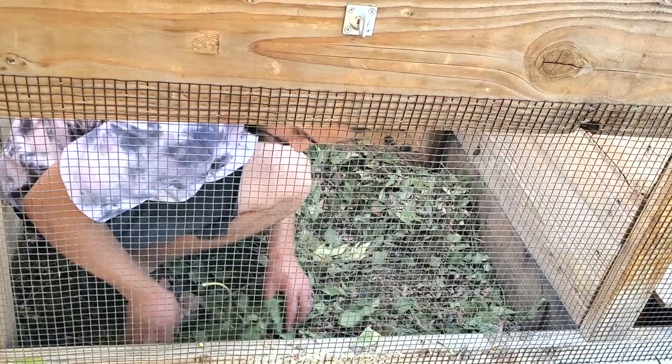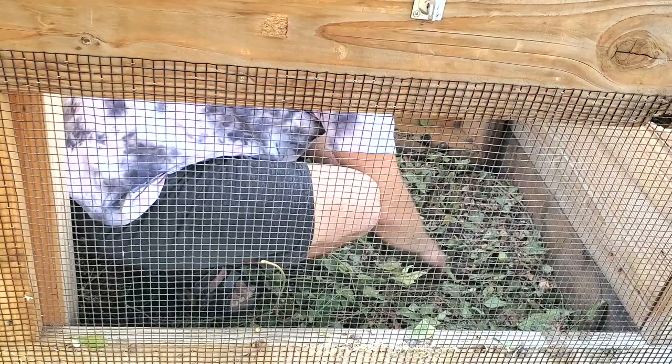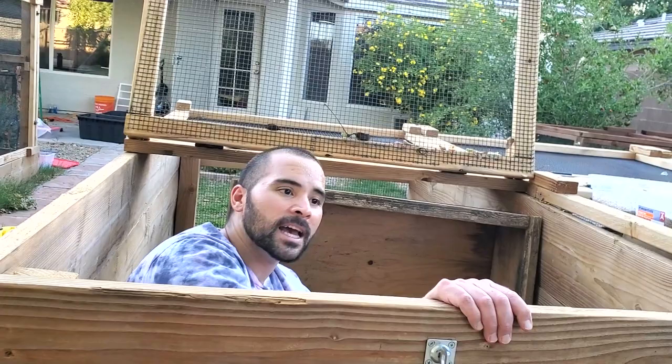Has that ever happened to you with the leopard gecko? No, leopard geckos are very different. I've never even seen a leopard gecko lay. But tegus, because they lay so many eggs, a lot of tegu breeders usually catch the girls laying in the act because they will be laying for hours on end.